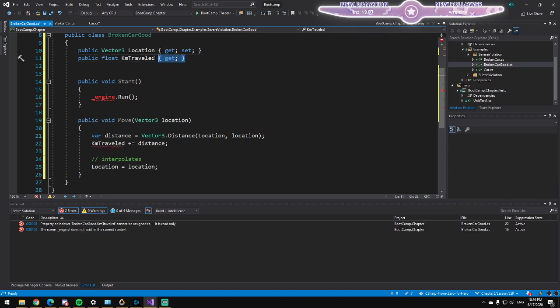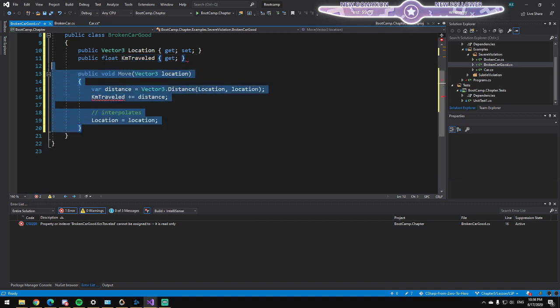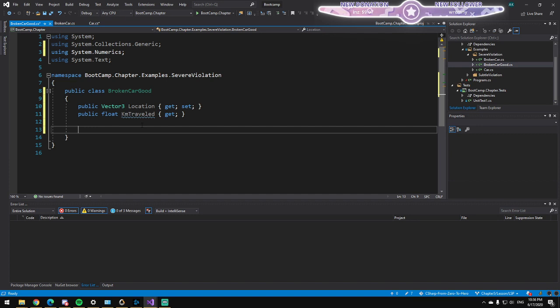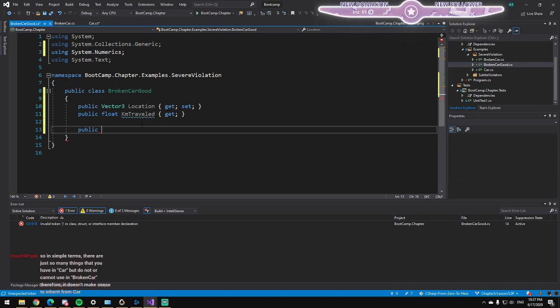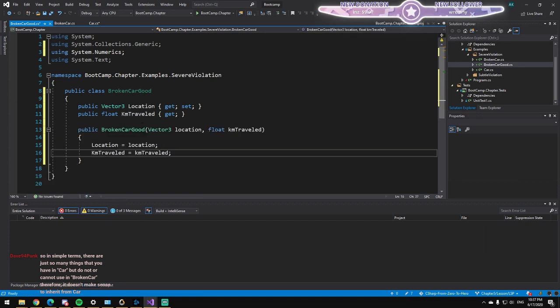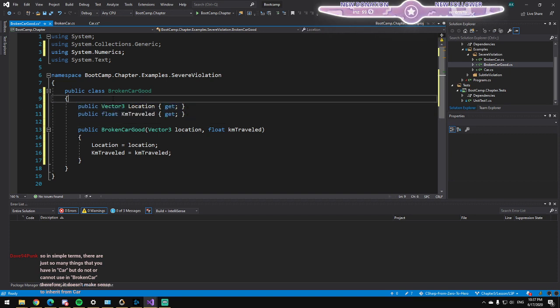Kilometers traveled is not going to be set anymore. It's just going to be got. Engine is not going to be started. And basically, that's the broken car. It has absolutely no meaning. It's just there. We know where it is and we know when it broke, rather than how many kilometers it traveled. That's all that we need to know about the car. So let me add the final touches. That's it. That's the car. And location doesn't need to change, so it's a getter only, because it's broken. It's not going to move anywhere.